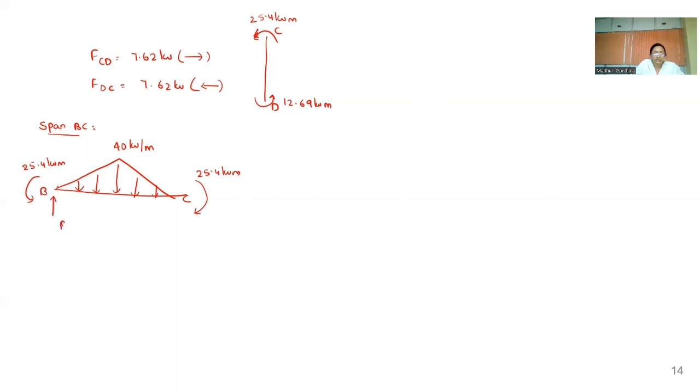So here you are going to calculate your RB reaction and then RC reaction. So coming to your RB and RC, RB is equal to RC is equal to total load by 2. So the total load is half into 40 into 4, again by 2. Total load is nothing but the area of this triangle. So that will be equal to 40 kilonewton. So RB and RC both are 40 kilonewton. So now we got the reactions as 40.